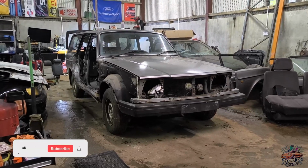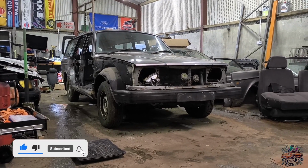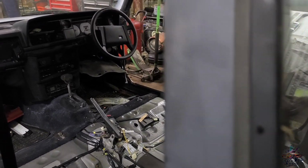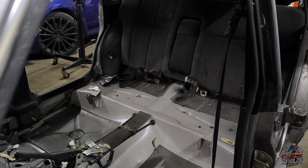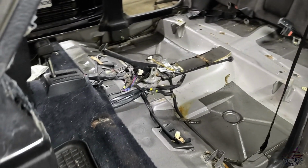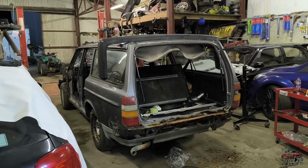And that's it. That is the first week of the Volvo build officially done. We've ran out of time. We did get quite a bit done though this week. The teardown is pretty much all done, apart from the dash needs to come out. Overall, car is very rusty, as you can see in that A-frame pillar there, but thankfully we have the parts for that, and the rear panel is not great either. So we do have a long road ahead of us to get this car back on the road.